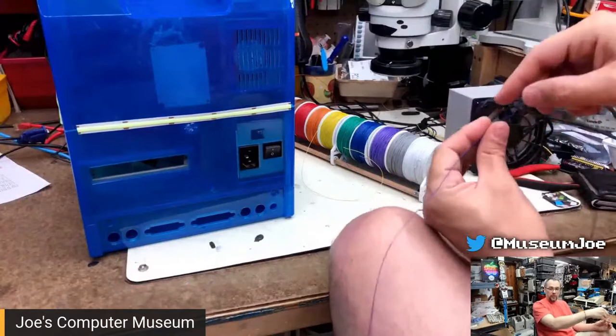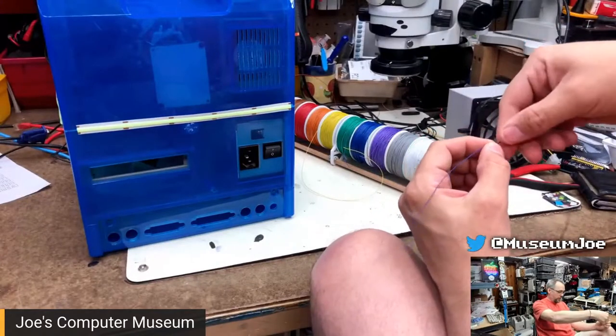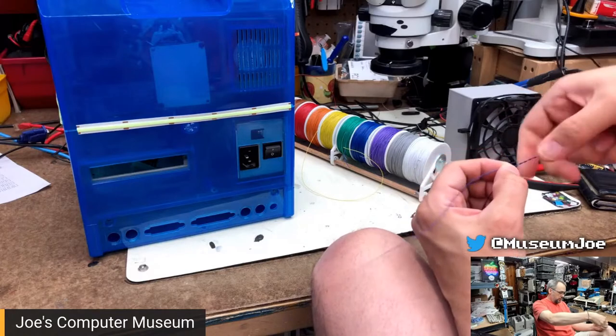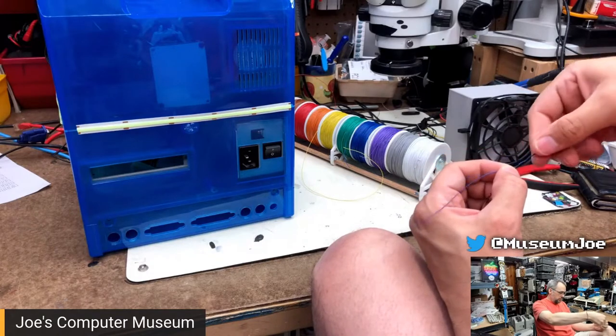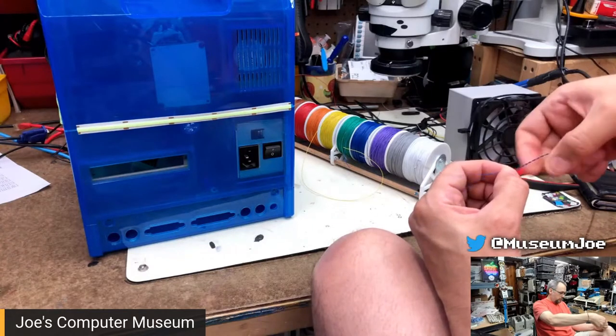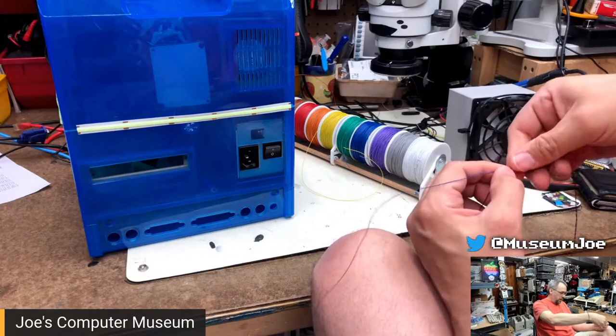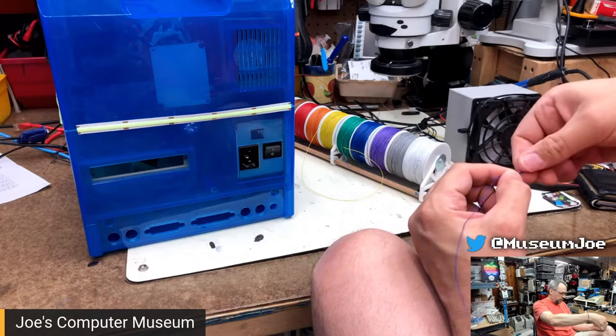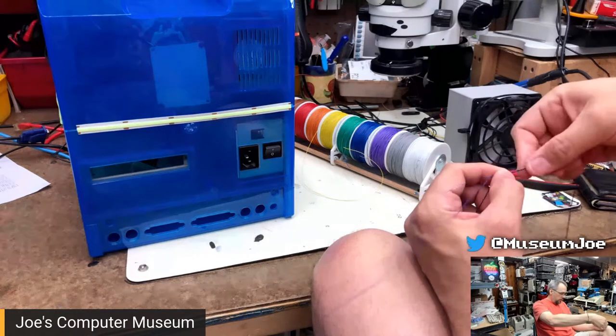Put my knee up here to hold these two wires apart from each other so they don't twist together. Just making a twisted pair for our power lead. That's what we're doing.